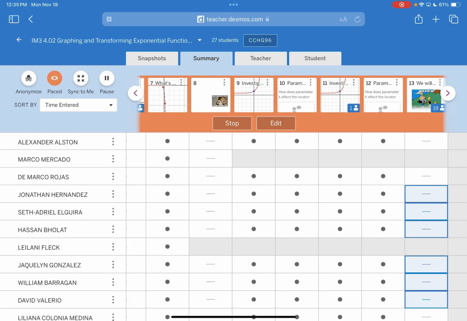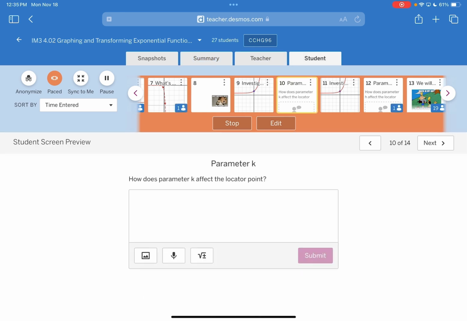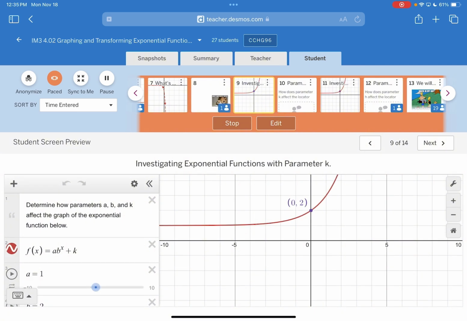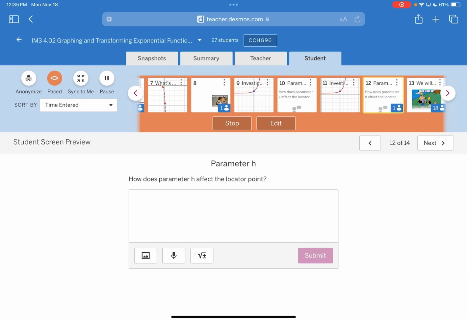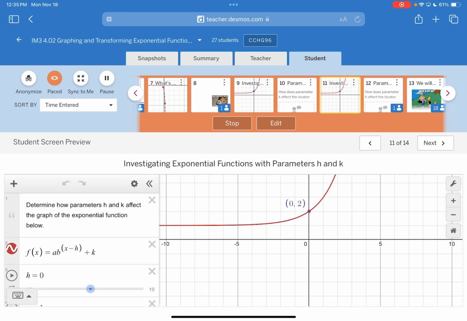You guys had some practice with writing equations, and you had a brief chance to look at new parameters like k and also the parameter h. So what can we say about h and k? How do they affect the graph? Good. So h moves things left and right. k moves up and down. So these are the same parameters that we've seen in the past, and they do the same things with this new function that we're looking at.